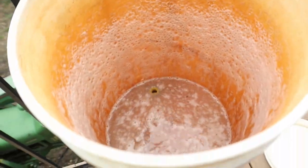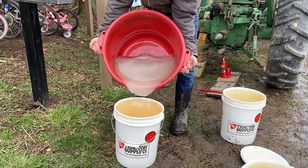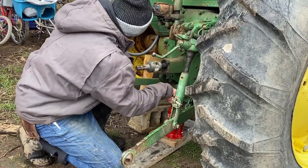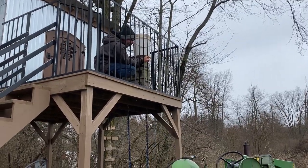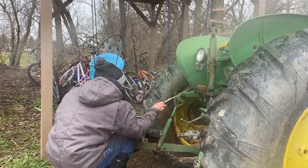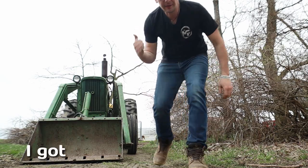When I jacked it up a little bit it sucked the stuff in there, so I went and poured some more in and did it again. This was a long and slow process of mixing and dumping. The stuff didn't mix in very well, so I dumped it back and forth from bucket to bucket and stirred it. Found out it worked pretty good to let the jack down a little bit to squeeze air out and then jack it back up to suck water in - just did that over and over. I finally got it all in except for the last five-gallon bucket which went really, really slow, so I stopped and that was good enough.